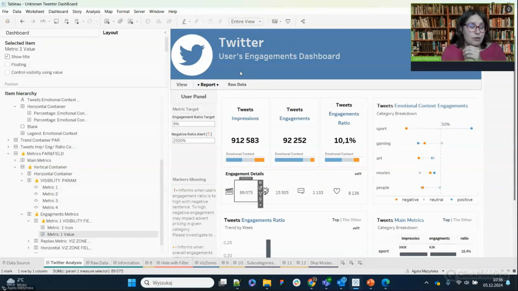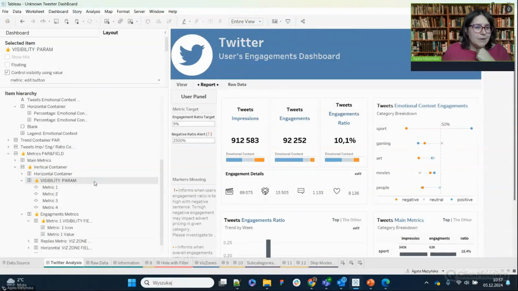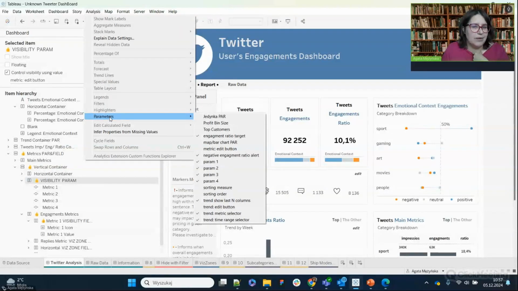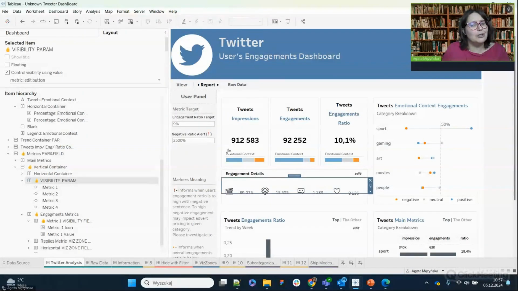That's really worth doing. Okay, you might also have some visibility zones that are controlled with parameters, but still you would have to show the parameter control. Even if I do that from analysis, parameters, and go in here, and even if I do that, metric and edit button, I might not know where it actually appeared.